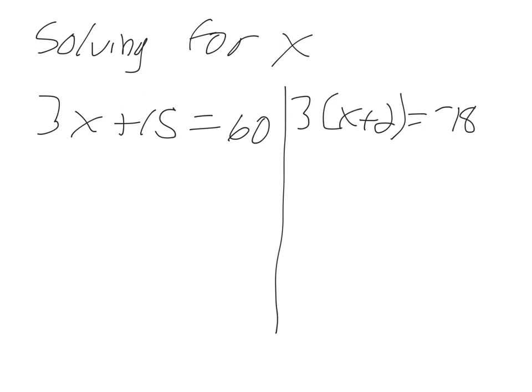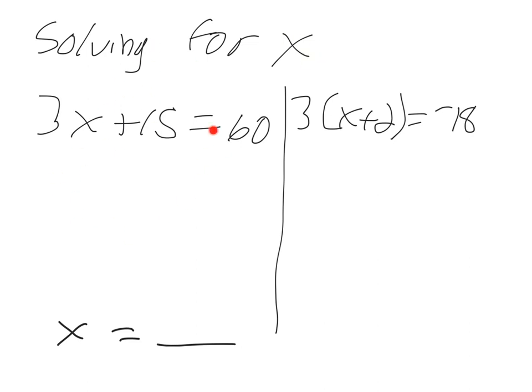So one of the other things is solving for x. Remember, solving for x is all about doing the opposites. Our goal is to get x equals something down here. That's our goal. We want to get this x down here and the number over here. That's how we'll solve for x and know what x equals.